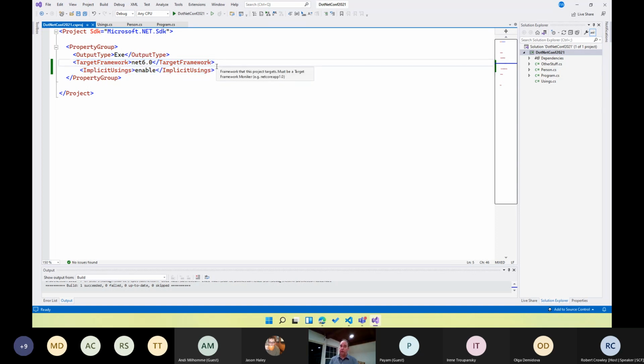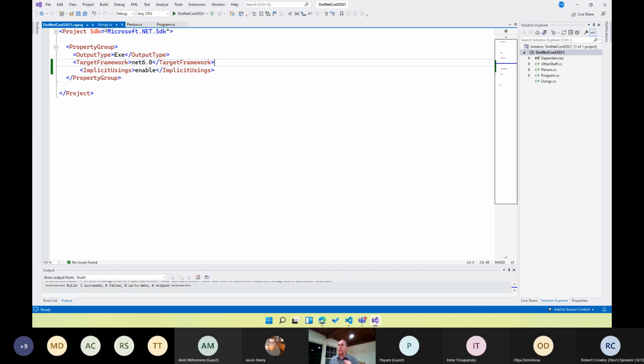If it were a Xamarin project, once again, it has a different TFM. Instead of .NET 6.0, I think it would be the Xamarin.macOS 6.0, or whichever TFM would specify whether it's Xamarin, Android, or so on. It would include those specific usings.